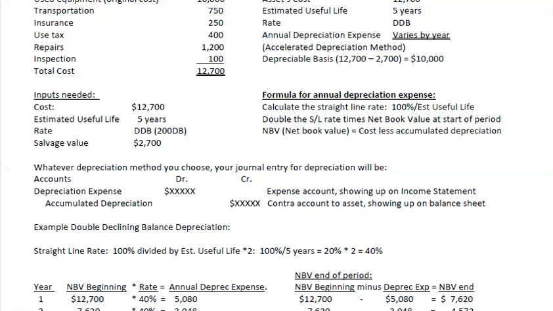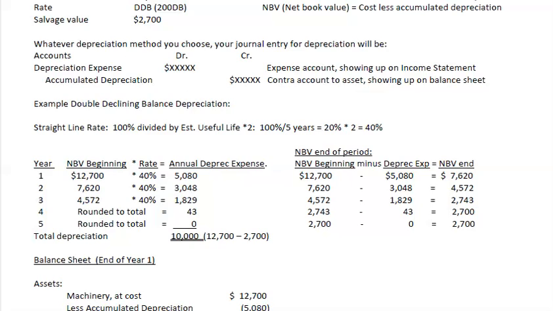You say, well, how can we take 40% per year? Well, you don't do it times the total amount. You do it times your undepreciated amount, or the net book value. So let's take a look, shall we? When you start this calculation, ignore the salvage. We'll get back to that in a second, but ignore the salvage in your calculation because we're always going to have something left over. If we take 40% of something, 60% of it is always going to be left over.